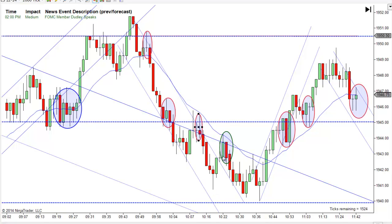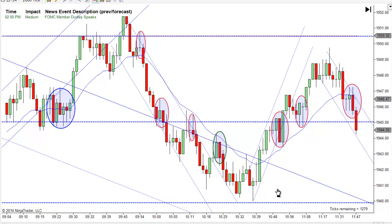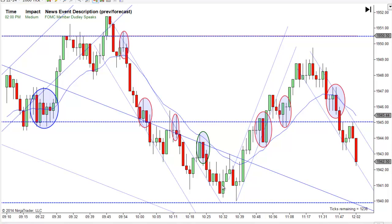I drew this one in green because it's not a very good setup, and this is not a very good signal bar either. But it did get back inside this line, and it is holding. Aggressive traders are probably going to let it break below that and then drop a limit order and try to get filled. And you could have, because I watched it. And you have a couple of legs down to a new low, and then you reverse.